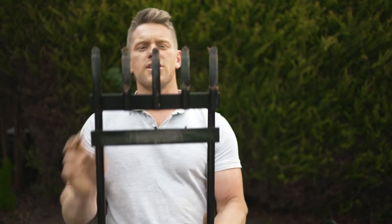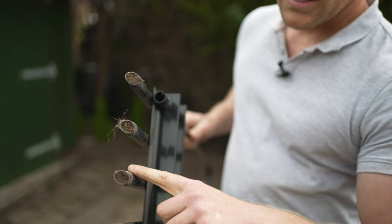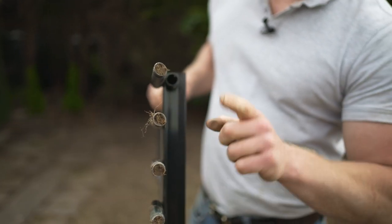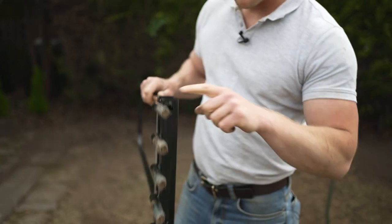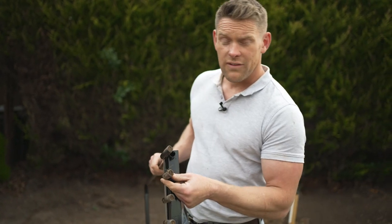Top tip: if you are going to use a hollow tine aerator, I want you to lubricate your holes, because these holes can get jammed up pretty quickly, especially in areas of hard or clay soil. And imperative to the success of this is that the core can come out the other end. So use something like WD-40 or you can even use vegetable oil. Just get your finger in there and give it a general application. So always lubricate before insertion.